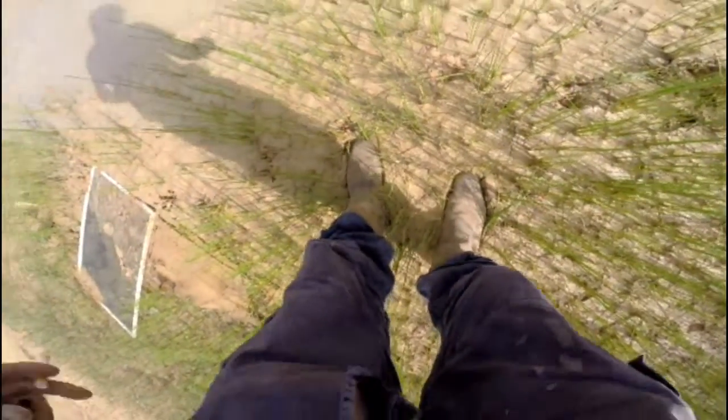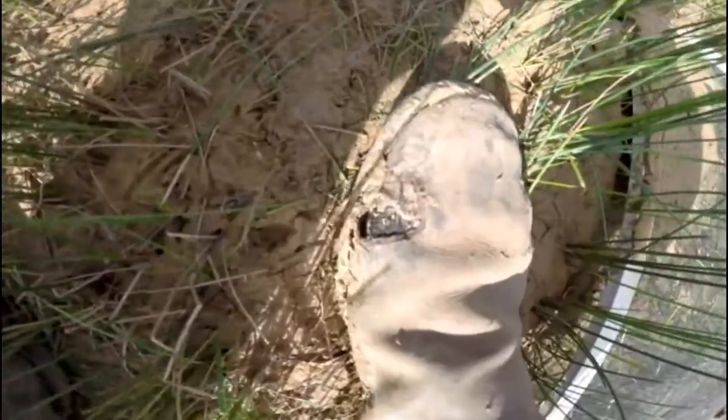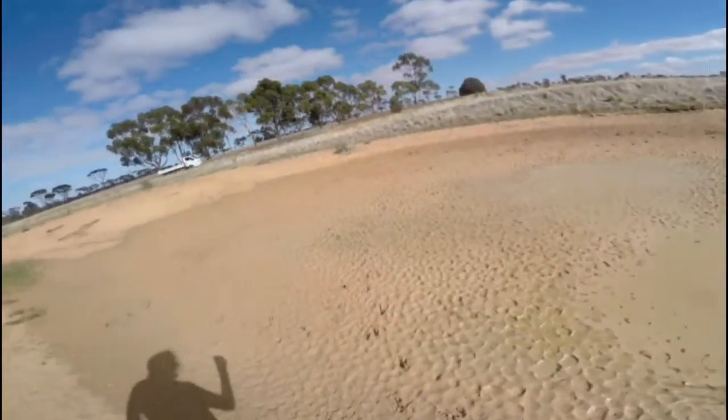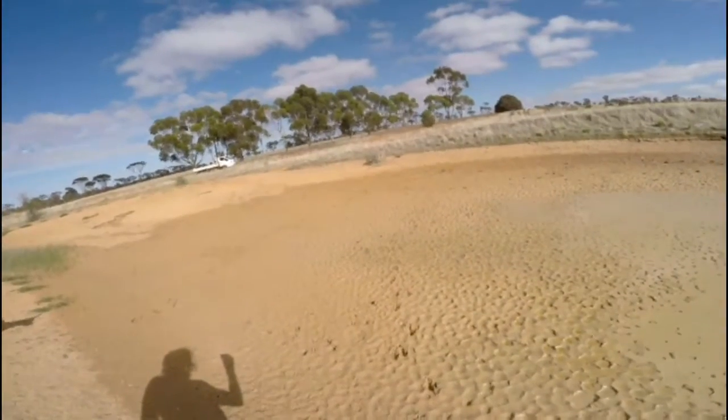So I forgot my rubber boots today, so I'm going to get my good RM Williams boots. The other day I got battery acid on them, so I'm going to hold my boot. Alright, guys, so we'll set up my camera here and we'll start digging this trench. If it gets too muddy, I'll just go back and get my rubber boots.